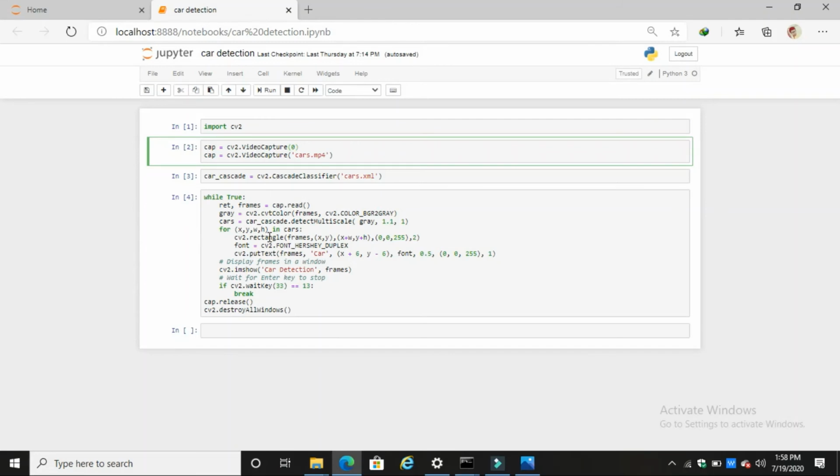You can change the font of the text accordingly, and the code 0, 0, 255 is the color code of the rectangle and the text in BGR sequence, that is blue, green and red sequence.